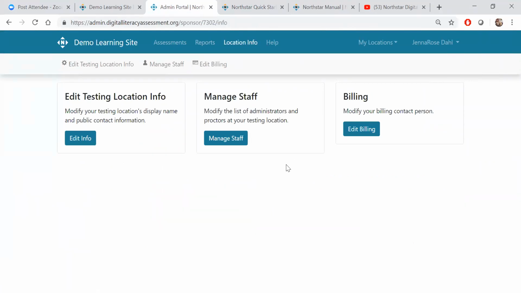A couple of new and coming things that we're working on right now, which are going to be really awesome. One of them is curriculum that will align with Northstar. So we've always been assessments, and we're now working on writing curriculum that will align with each of our assessments. So this will be curriculum that teachers can use in their classrooms for instruction.